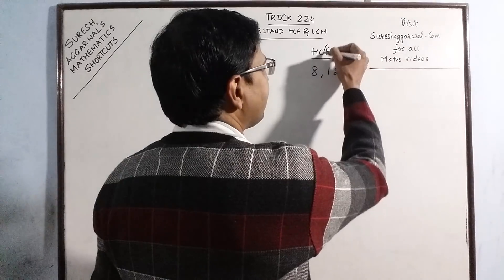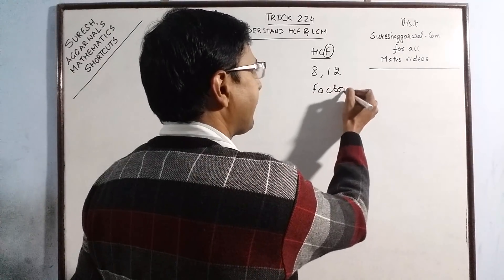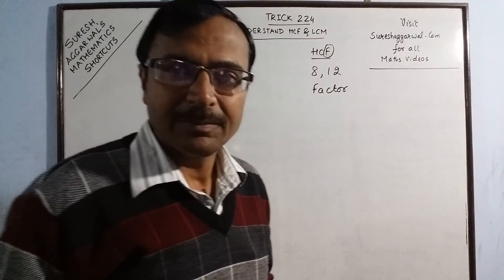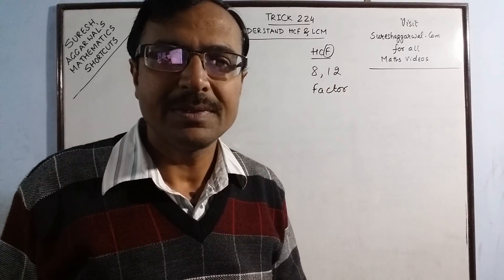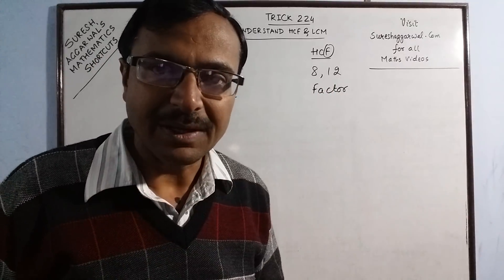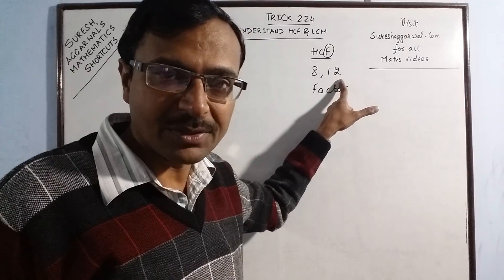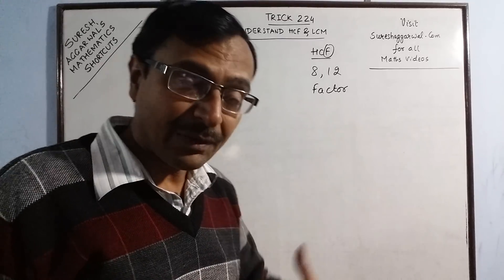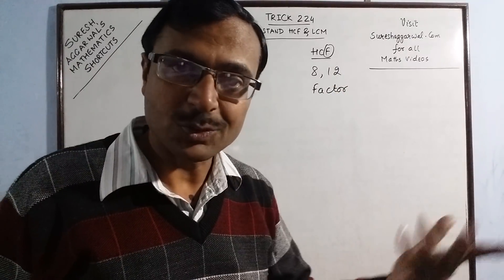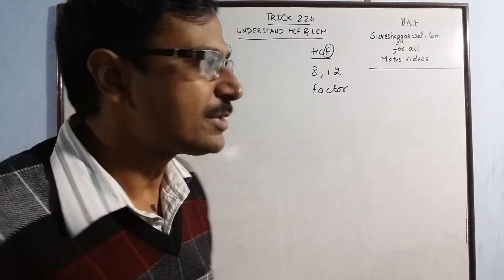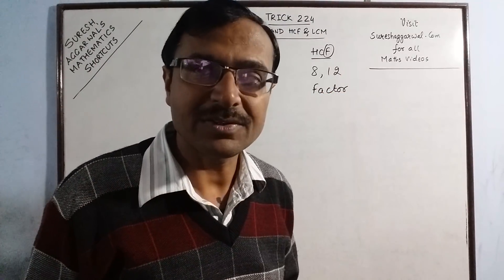Likewise, in HCF, the alphabet which is contained here is F and F stands for factor. What is a factor? Suppose I have to find out the factors of 12. All those numbers in whose table 12 will exist. Like if we count the table of 2, obviously you will find 12 in that table: 2 6s are 12. So 2 is a factor of 12. Likewise, a number can have many factors. 6 is another factor of 12 because 6 2s are 12. And always remember that 1 and the number itself are the factors of that number.